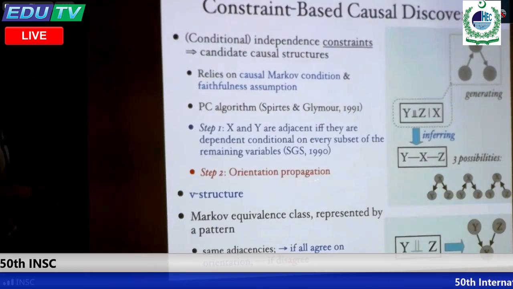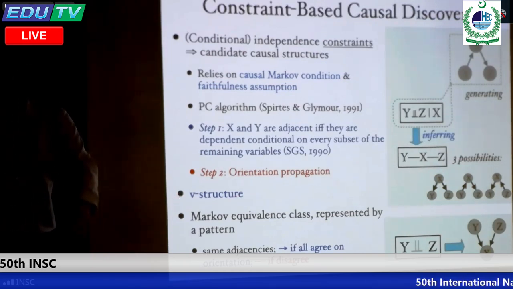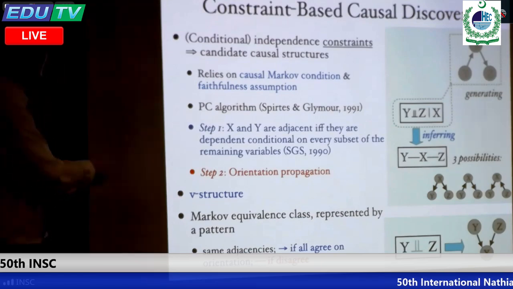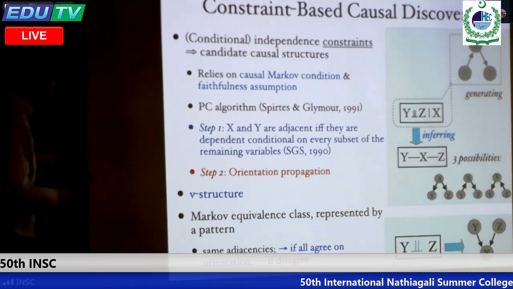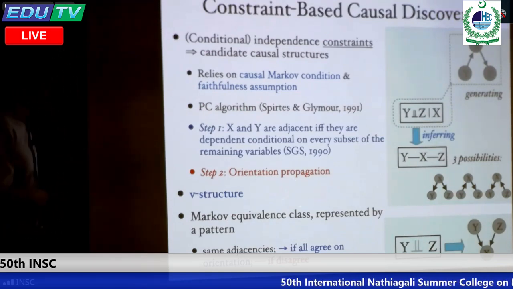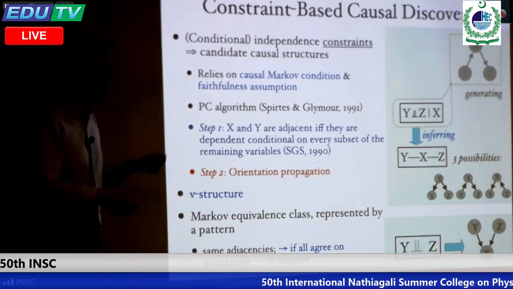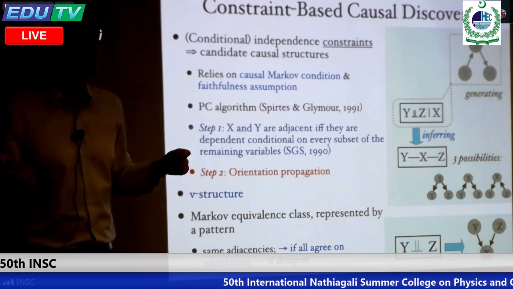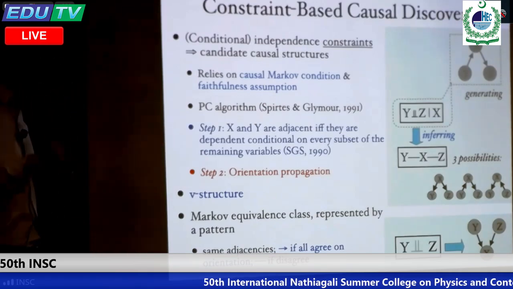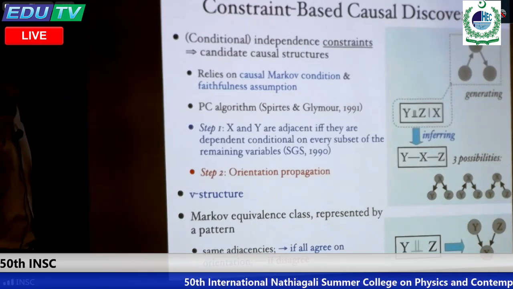And then we do orientation propagation. We first find the V structures, and then we do orientation propagation. That's it. So this is the idea of the PC algorithm. P stands for Peter Spirtes, C stands for Clark Glymour, so basically the first letters of their first names. Okay. And finally, we represent the relationship, the final output, this way. If you can find the direction information, you give the direction. If you cannot determine the direction, you say, I don't know. You just use the undirected link instead, right here.